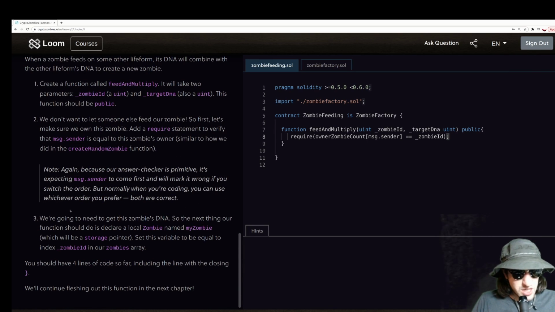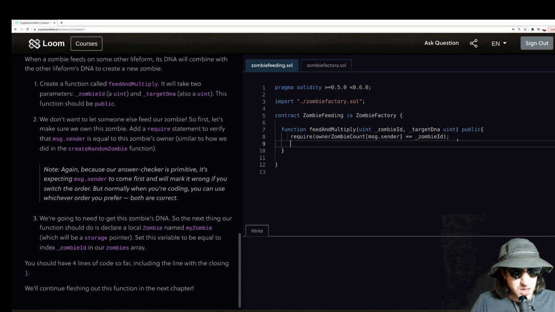Yes. So the next thing our function should do is declare a local zombie named myZombie. Okay, I'm not sure if this is right, but we'll find out soon enough.